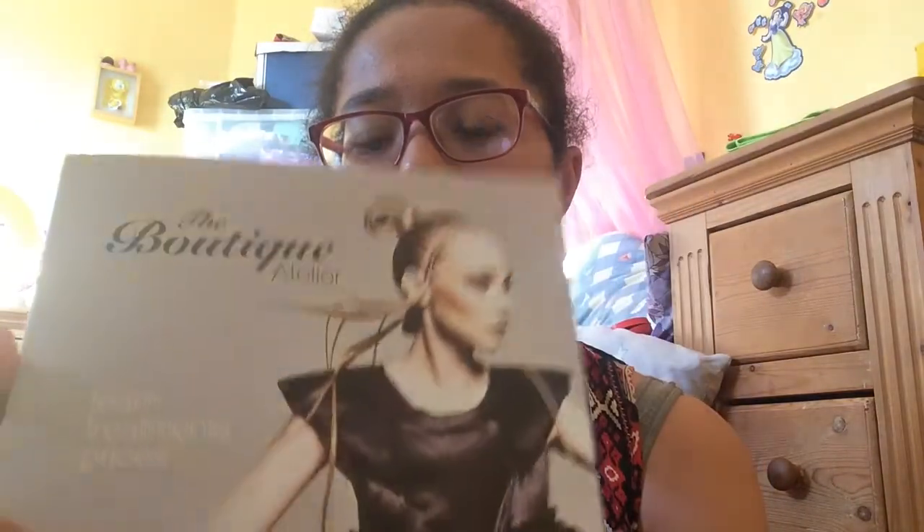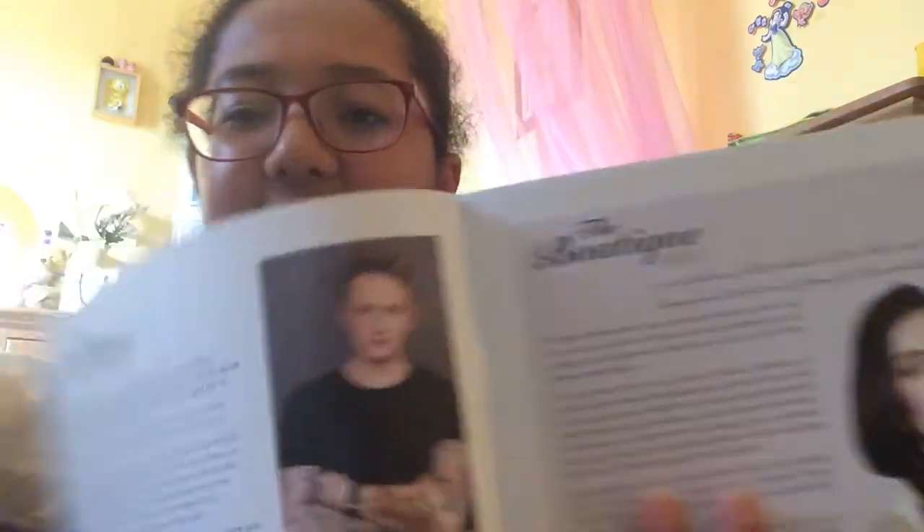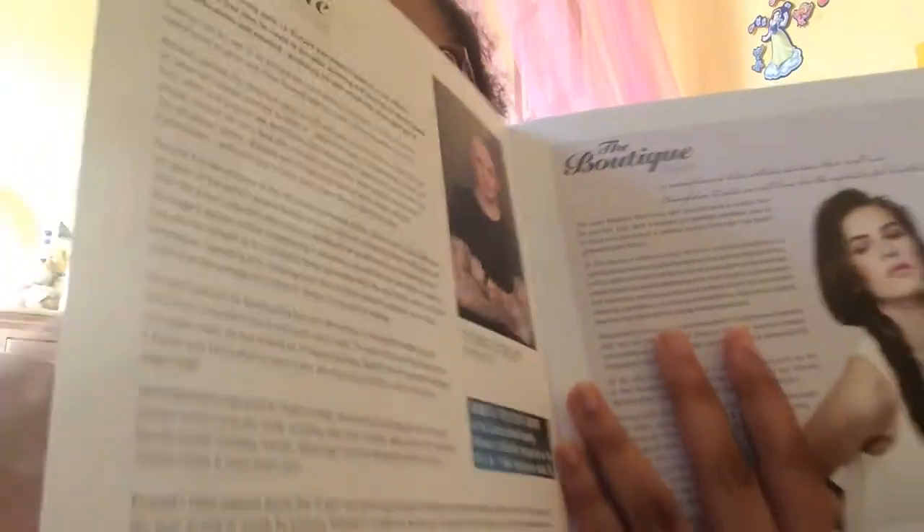This is just about the salon, it's called the Boutique Aleter - I think that's how you pronounce it. It just shows you can get a cut dry, a cut blur, get your hair coloured and a wet and whatnot. By the way, I should mention the person who's opening the new salon - his name is Richard Philip Park - and that's him right there. I met my mum as well and her friend, so it was really good to go there.